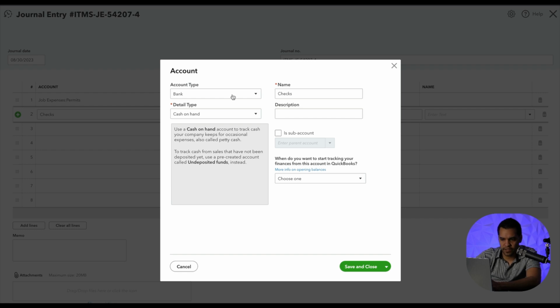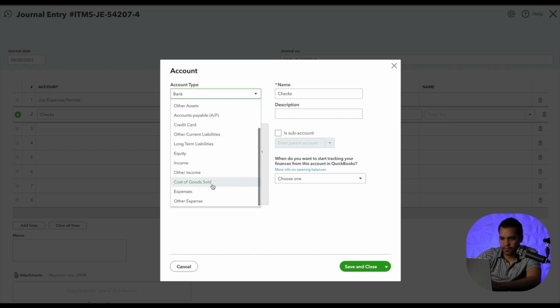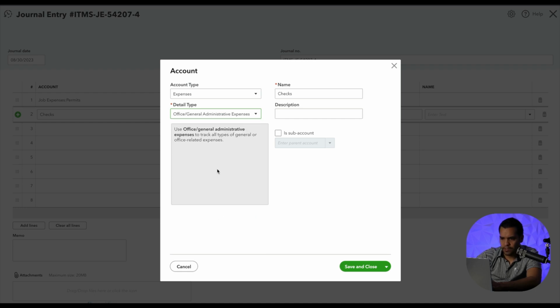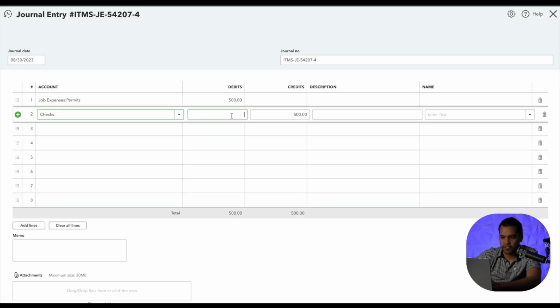So I don't have checks set up. So I'm going to go ahead and set this up as an expense account. And in the interest of time, I'm just going to select this account under general and administrative expenses. Again, this is all personal preference on how you or your accountant would like to see this represented. I'm just going to select checks here. You're going to see this default to the credit side.